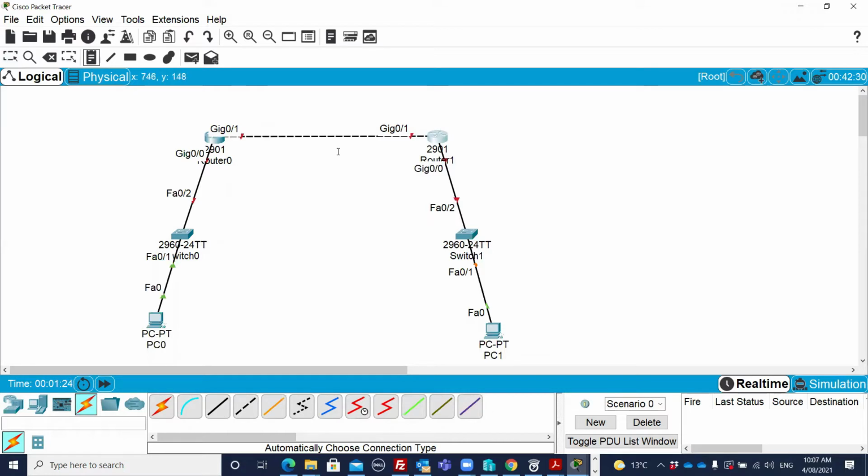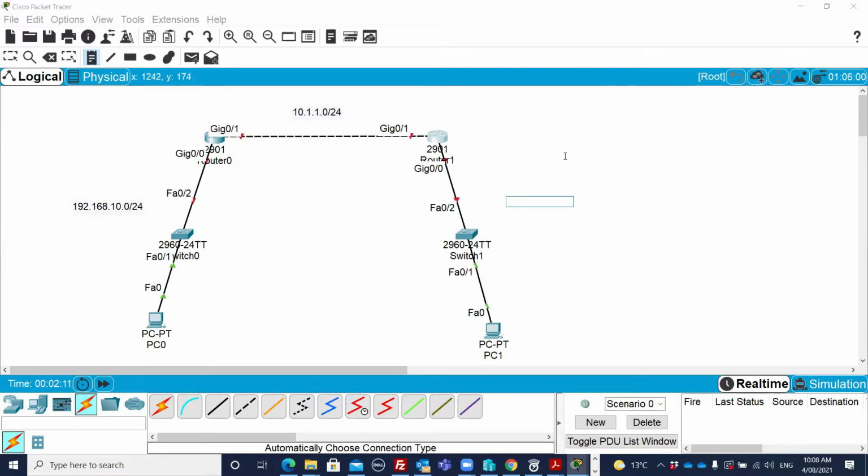Now I'm going to allocate the subnet. So we know that on the router, each side will have a separate subnet. So this side we put 10.1.1.0. I have the subnet for this link, 10.1.1.0. On the left hand side, we're going to use subnet 192.168.10.0/24.